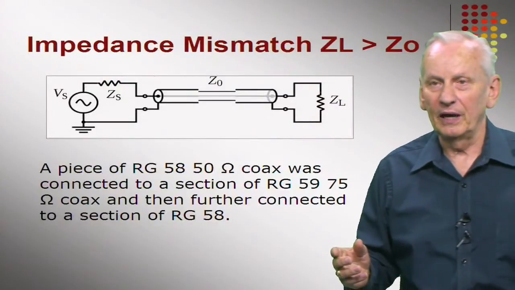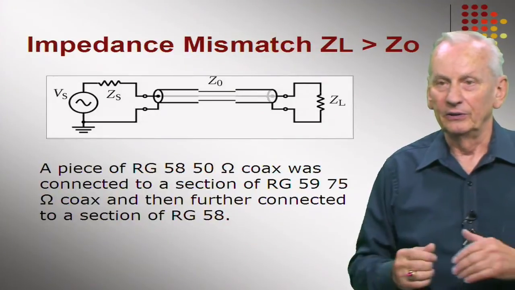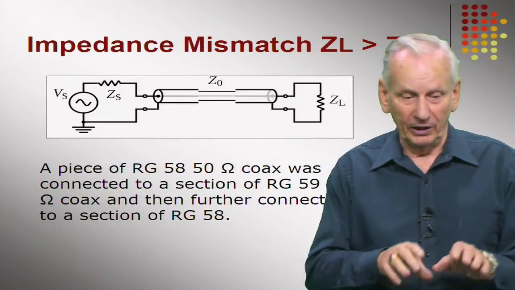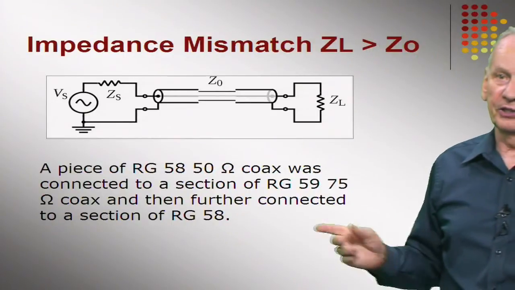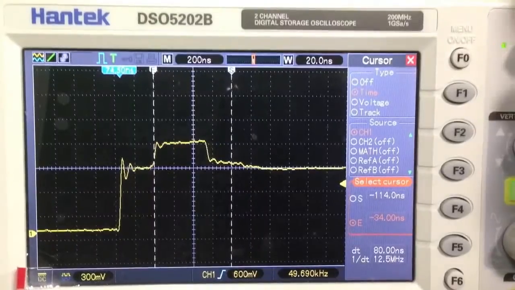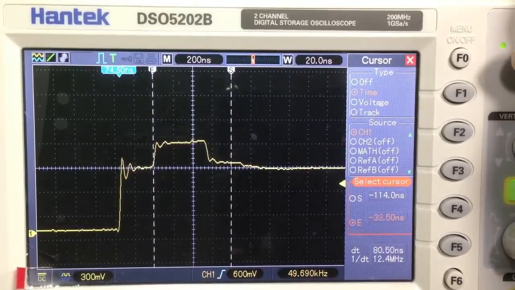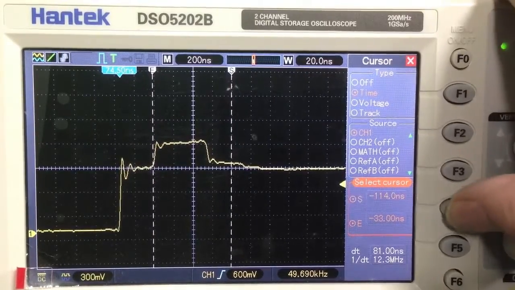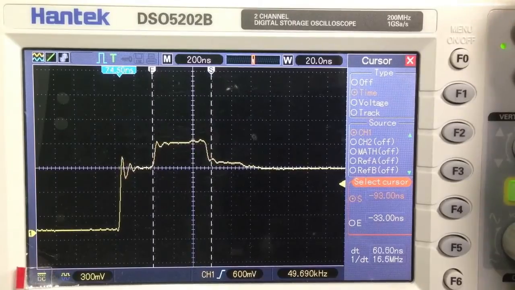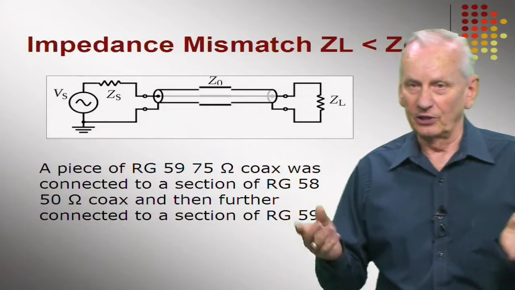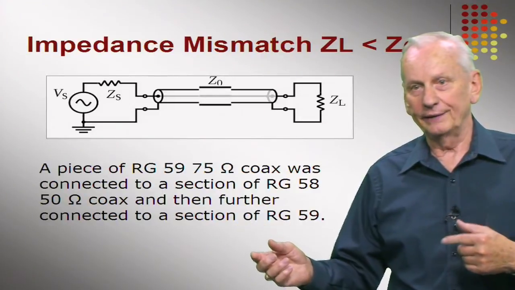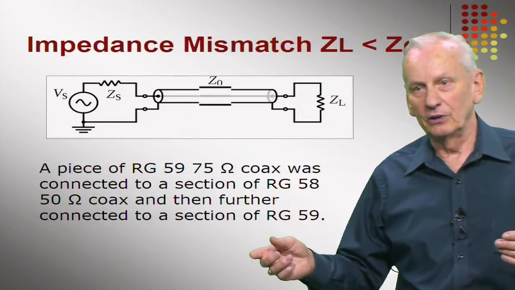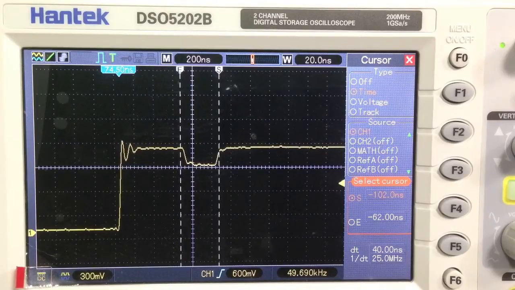This one over here, ham radio operators that I know, not all, have done this. They've taken several pieces of coax and strung them together. In this particular case, RG58, 50 ohms, mixed up with RG59, 75 ohms, and then you get these kinds of reflections. Here, the opposite is true. You start off with 75 ohm coax, connected to RG58, 50 ohms, and again you get a reflection. Seems to work okay, but it's not optimum.